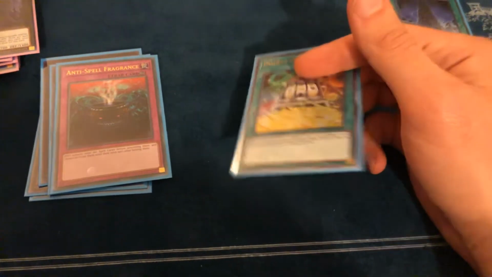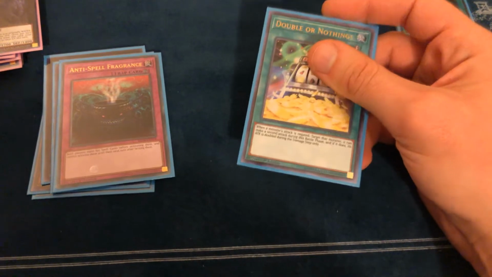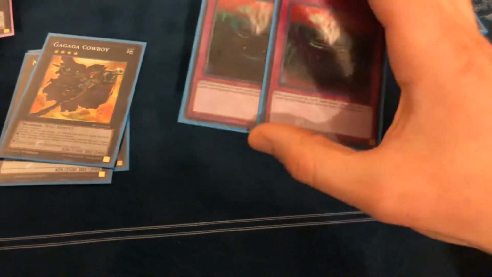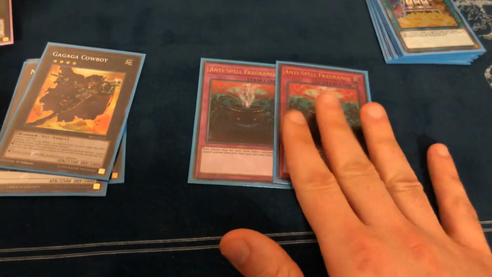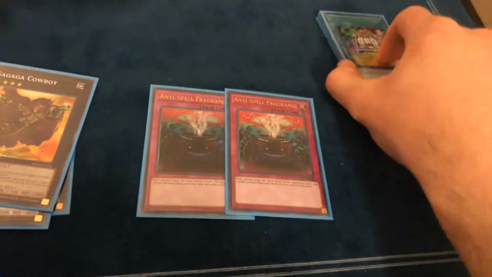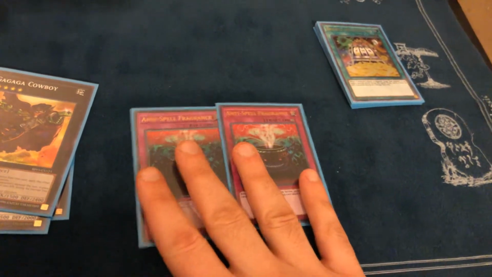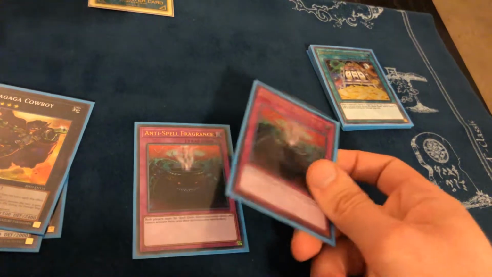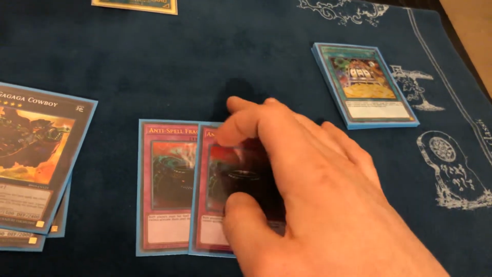I side this in versus Salomon Great and then Strikers, because it's just free wins, honestly. 2 Anti-Spell. Going first, this card's ridiculous against almost everything. Against Orcust, it stops half their deck. Against Sky Strikers, it stops like 90% of their deck. Against True Draco, it stops everything. This card's just ridiculous. It's a free win versus Pendulum.